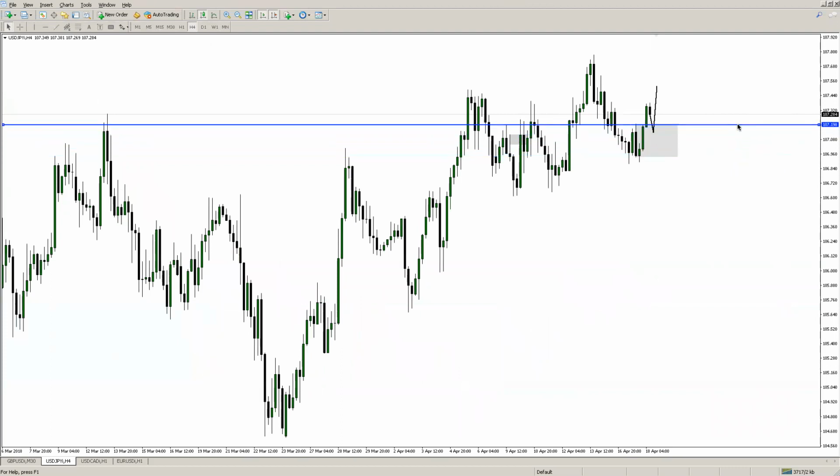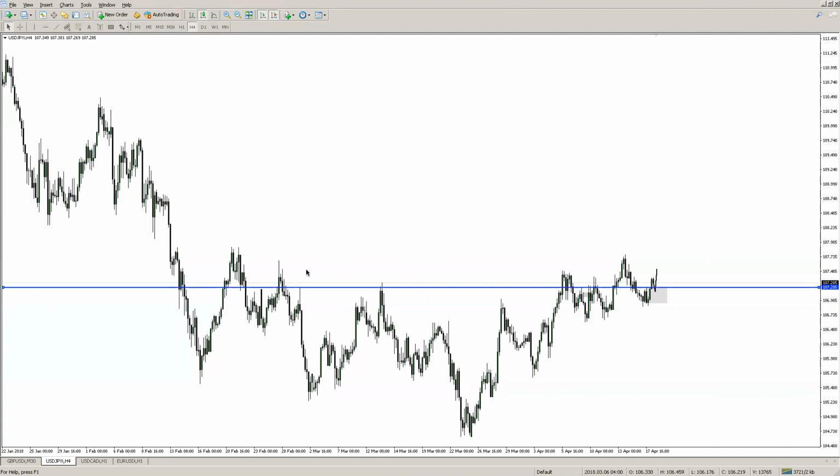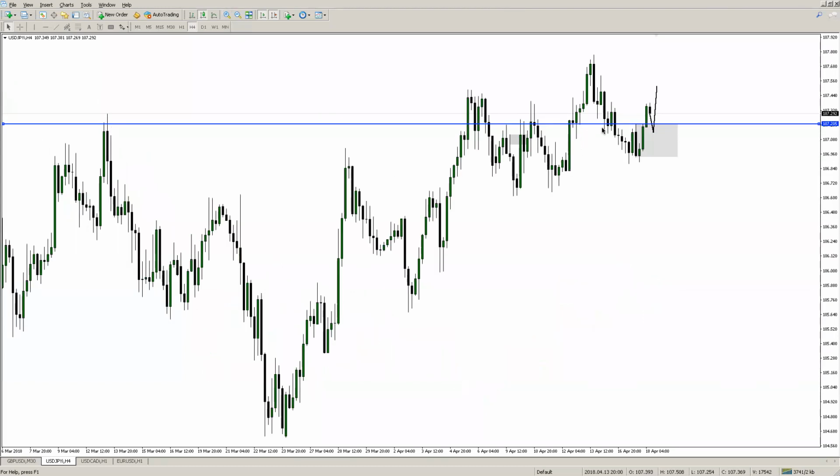If we drew it on the high of the candle, same thing. Zoom out and you're going to get the same thing. All the candles are lining up. So when you're drawing your support and resistance, do it with whatever way you feel comfortable with and whatever works for you. But in terms of marking out my support and resistance levels, I've just found using ICT bullish and bearish order blocks to be the easiest thing to identify support and resistance within the market for me.